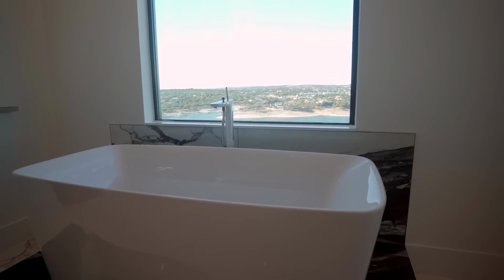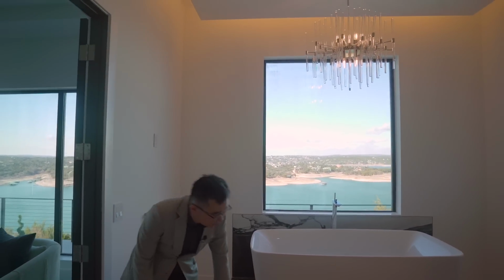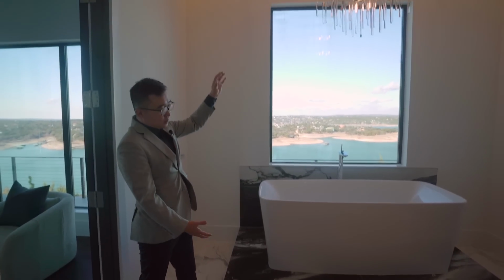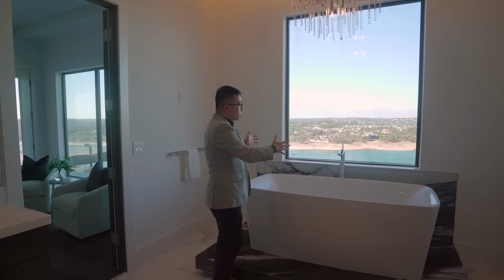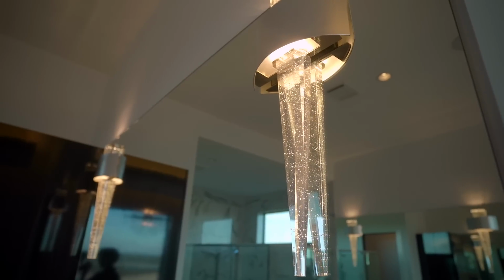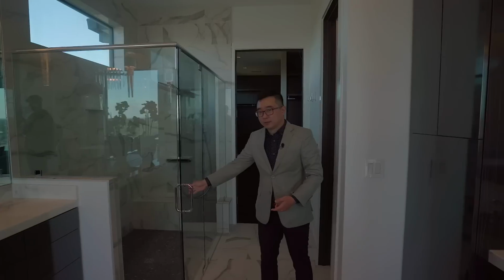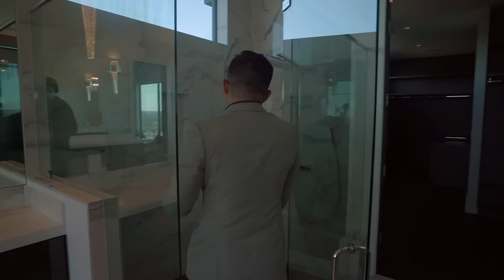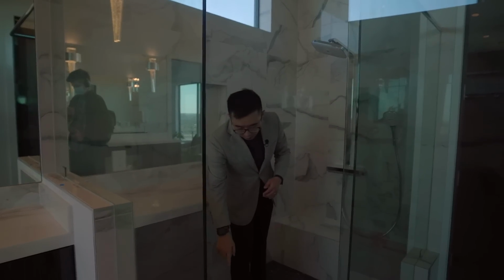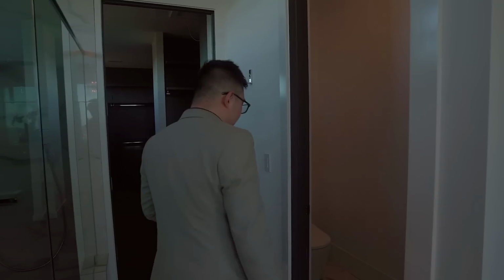Again, when you first walk into the bathroom, you have this really unique design of the tub. It's a freestanding tub, glamorous, with a freestanding tub filler, and you have these gorgeous glass chandeliers. What's unique about this is the builder elevated the platform, and they also have a drop ceiling, which creates its own space. They added the picture window, of course, to present you the view of Lake Travis. And then you have a double floating vanity design and these really unique wall sconces built into the mirror. You have your makeup area as well. And overall, they have this seamless cabinetry design. You have the walk-in shower with these really cool marble tiles. You have a seating area, and you have this really cool octagon mosaic pattern tile on the bottom as well. And the little smart touch of this bathroom is when you walk in, you have a smart toilet that greets you in your water closet.